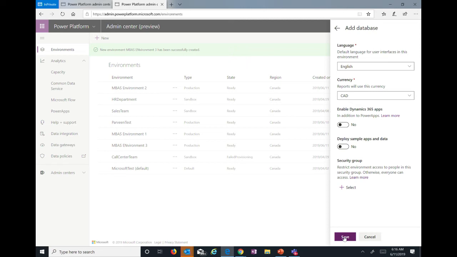So for finance, the question is, will the finance and operations and some of the other F&O related things also show up here? So no, not the finance and operations, but the sales, service, and marketing, those experiences will live here. Yes, that is correct. So if you have the license, then yes, correct.